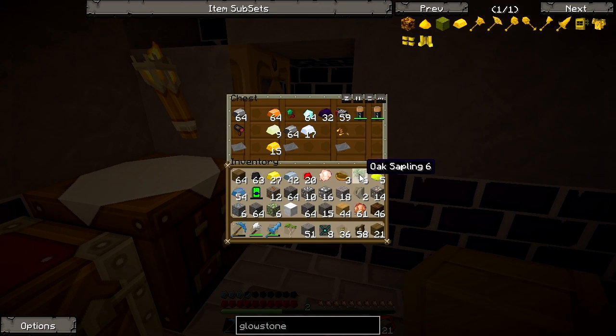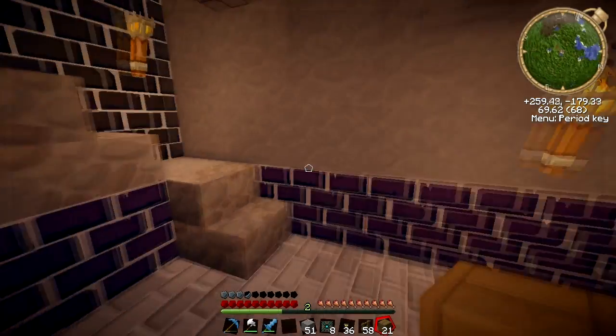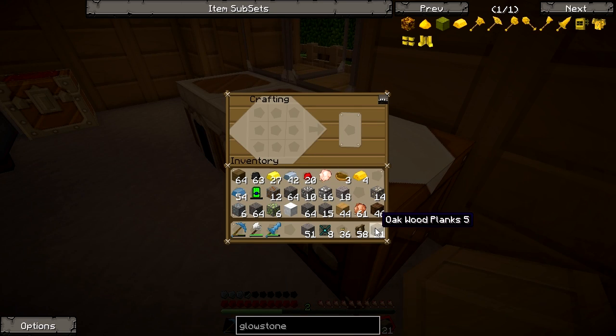I'm gonna deposit some of this crap in here. There's flint in that chest now. Right, where was the spawner? Was the spawner down here? Yeah, the spawner was here. Do we need moss stone? Right. I think we should. Anyway, I think we quite keep this spawner, just in case we need bones or something.